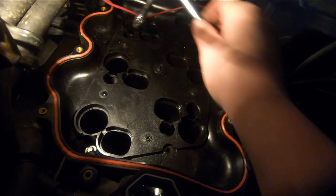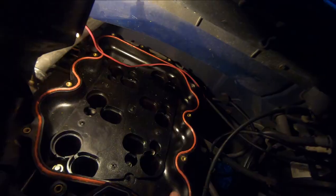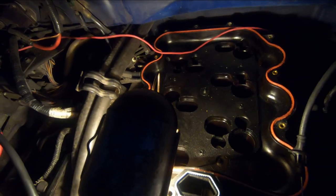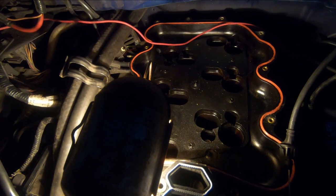So that's 1, 2, 3, 4, 5, 6, 7, 8 up. Okay, there it goes. There's a little connector right here. Gotta disconnect that. And we just about got it. Just take your time, be careful, don't break anything off.